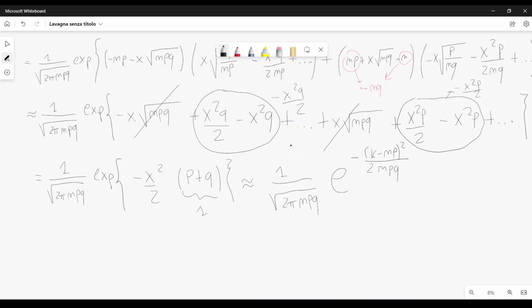And lo and behold, we have found exactly the Gaussian distribution of the variable k, and you can see that the average of the distribution is here, and we also get the variance of the distribution here in the denominator. So we have found that the binomial distribution with average np and with variance npq will become a Gaussian distribution with average np and variance npq as n grows larger and larger.